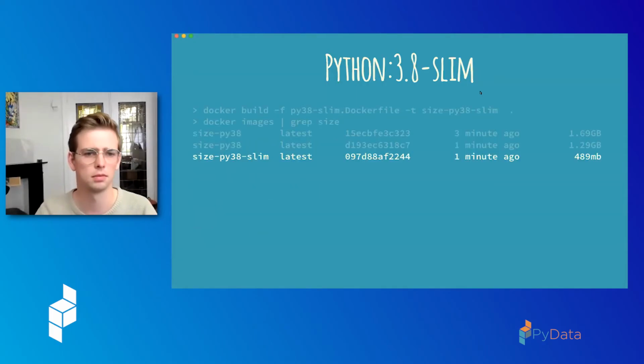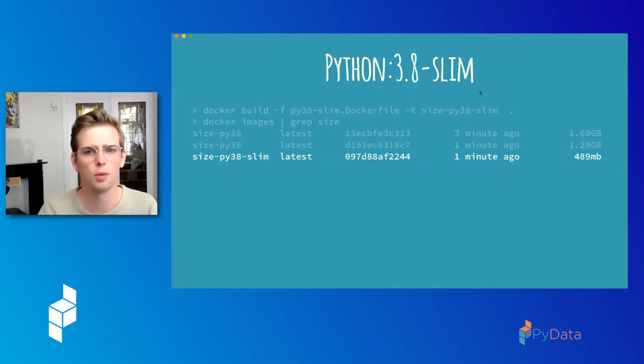And rebuilding this gives a much more reasonable 489 megabytes of disk space. And that's a huge difference for not a lot of work. So I would always recommend use Python 3.8 Slim, except if you have a very good reason not to. But right, so the base image of Python 3.8 Slim is about 180 megabytes. So that means we have still like 360 megabytes from other layers, right? And we already saw in the Docker history command that mostly stemmed from this pip install requirements.txt.